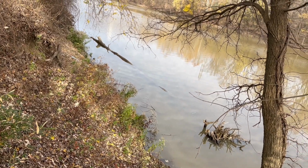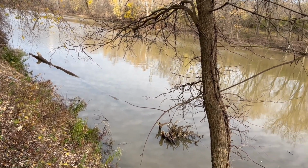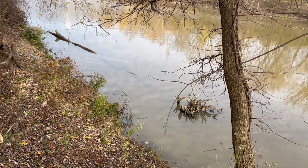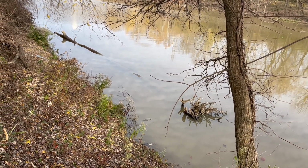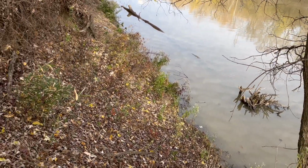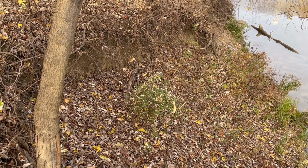Okay, we're back. This is this washout section from about 4 years ago of 2 cottonwood trees that flopped over. Down in the water is a cottonwood tree that flopped over because beavers chewed off the root sections holding the tree up, and the tree flopped over. I actually watched it. It was progressive over a period of about 2 weeks, and then the tree finally flopped over, and you ended up with a huge cutout. So I planted river cane in this area, and that is the only plot that survived.